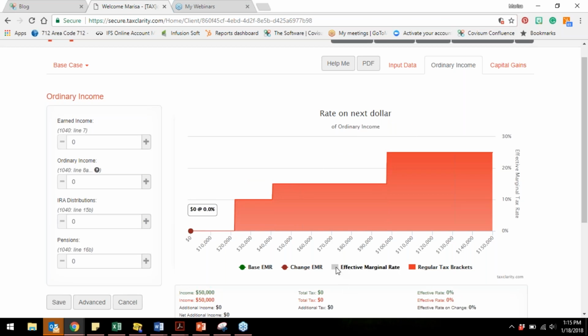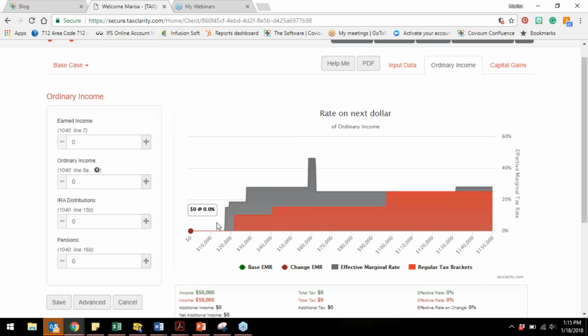But what happens, since these couples are already starting to take some of their Social Security, is our effective marginal rate. That's the gray shaded area. One of the reasons they're going to experience this gray area is because of that provisional formula. Once they start to take enough Social Security and enough ordinary income, it's going to push some of those dollars to be taxed on both of those. So not only are they going to be taxed on some of their Social Security, but they're also going to be taxed on some of their ordinary income.